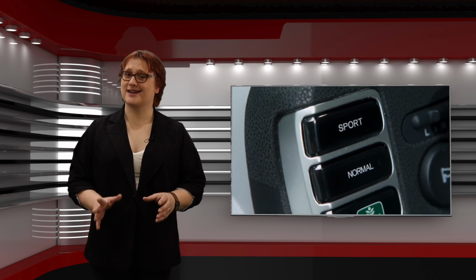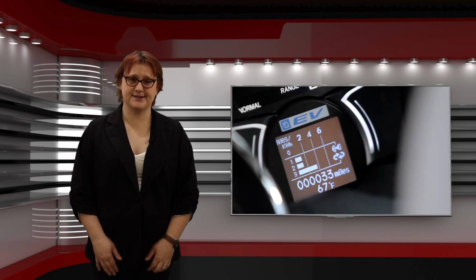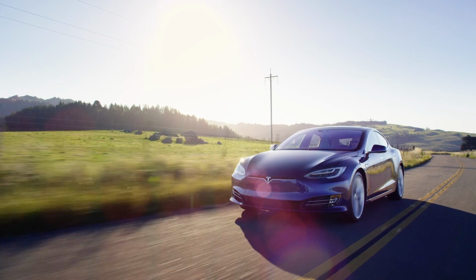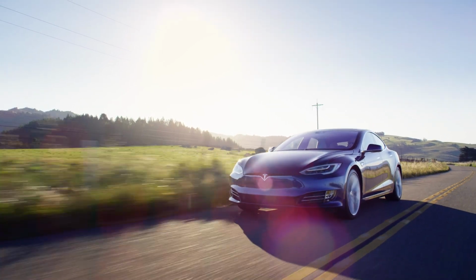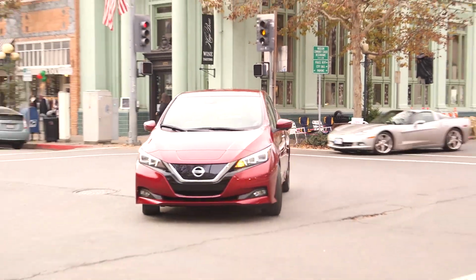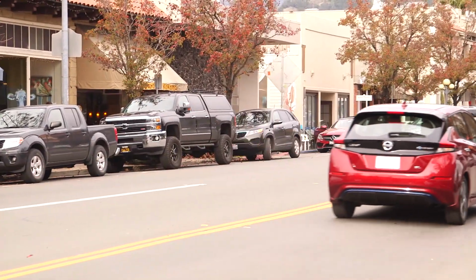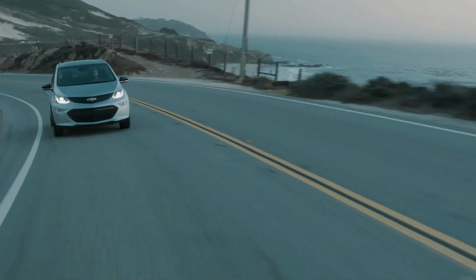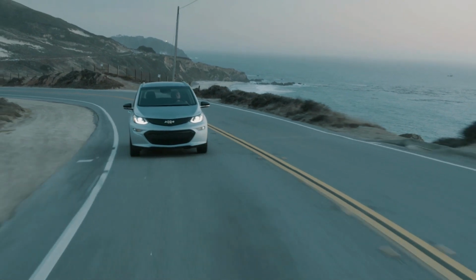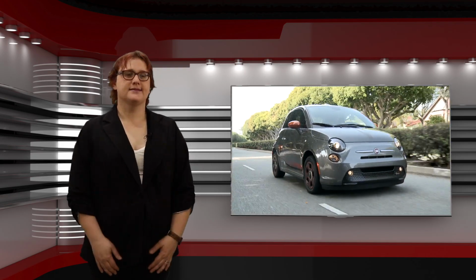This second group of electric cars are known as compliance cars and, as such, are often given a hard time by EV advocates and EV fans. Good examples of high-volume mass-market electric cars are vehicles like the Tesla Model S, Nissan Leaf and Chevrolet Bolt EV, although lately I've heard an increasingly large number of fans erroneously argue the two latter cars and any other EV by a mainstream automaker is a glorified compliance car. They're not.